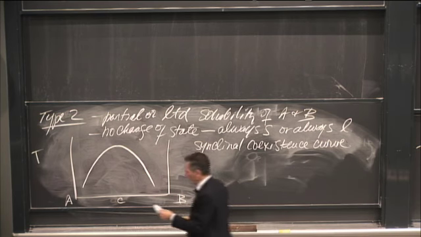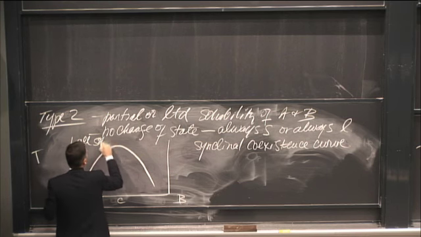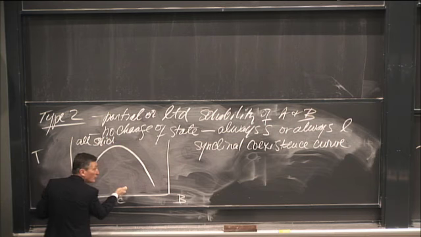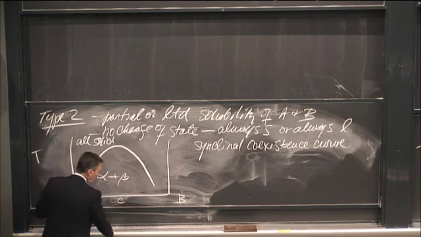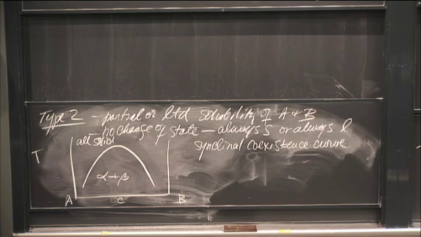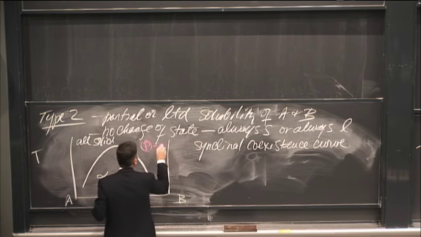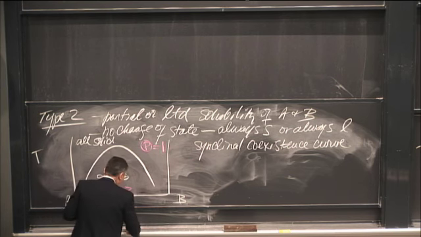So above we have all solid, and in here we have two solids. Using the metallurgical terms, this is alpha plus beta, two-phase regime. Okay, so let's get those labels up right off the bat so we know who's where. So outside the coexistence curve, P equals 1. Inside the coexistence curve, P equals 2.